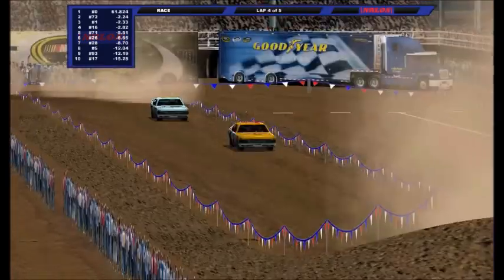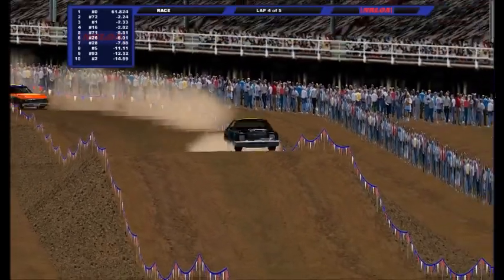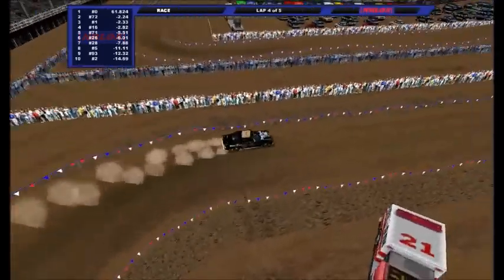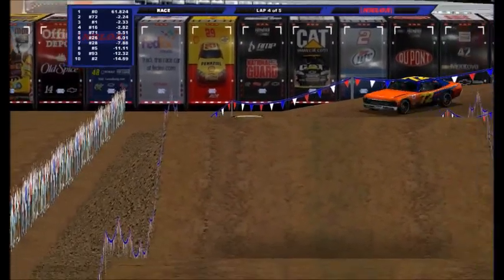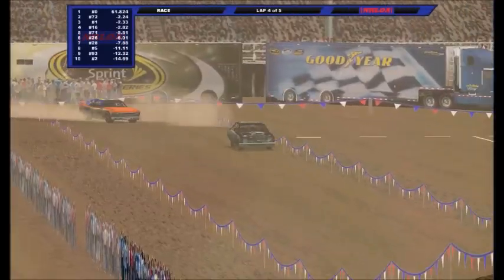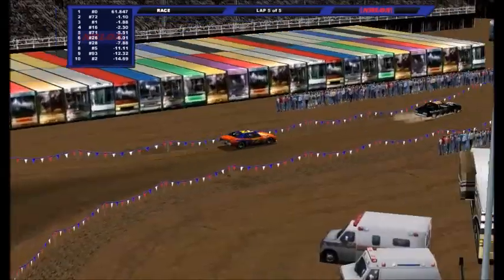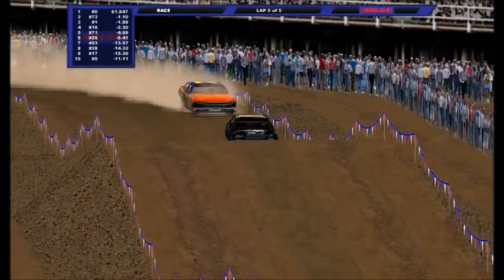What a heartbreaker for the 72 — hits the wall again, and Hartnett's going to be able to take second here shortly. Nicholas Gratton remains out front with two to go in the second last chance qualifier race. The racing here isn't super high on passes, but you never know when they're going to make mistakes — it's the durability of the race cars and keeping your car in good condition that determines who wins. That's a very fun strategy that we don't really see anywhere else in the NRLOA. We saw it with Blaine Keyes' NRLOA race of fun, right here at GNC Stunt Road, and Cameron does some races here too. But 99% of NRLOA races are on paved racetracks.